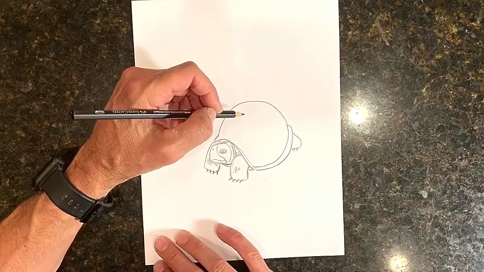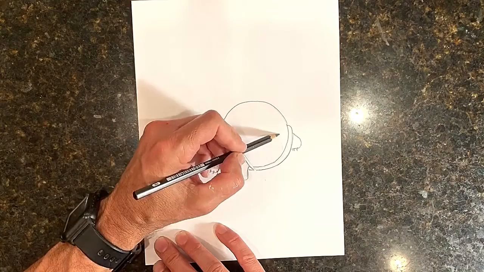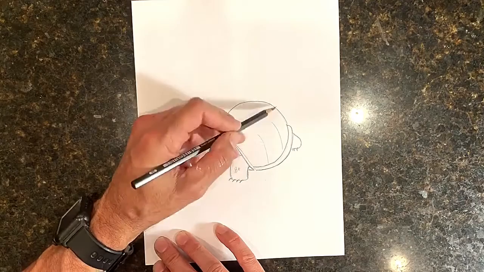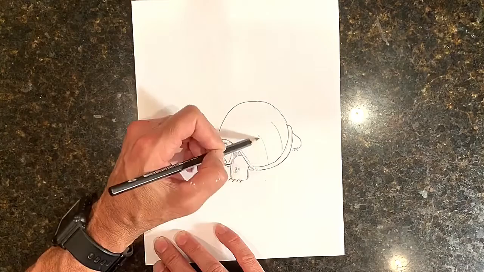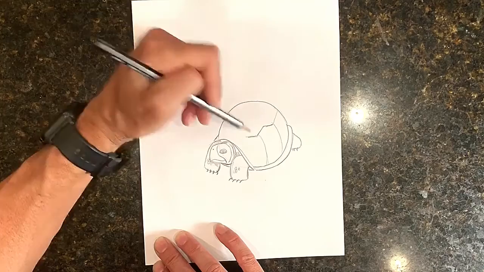Now to do the pattern on the shell can be a little tricky. I'm going to draw these lines kind of light. You're going to do two lines coming up, kind of following this arch or arc. And then zigzag a line here. Come on up, zigzag it. See that? And then down.